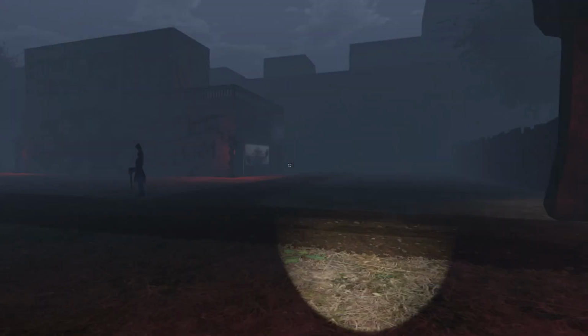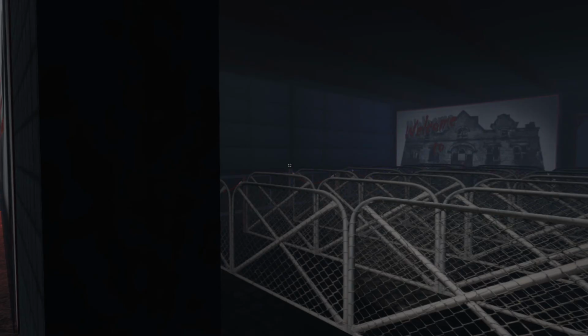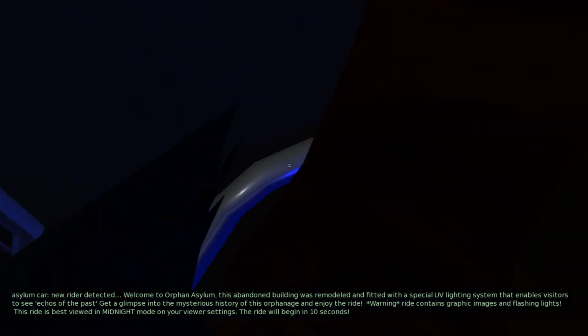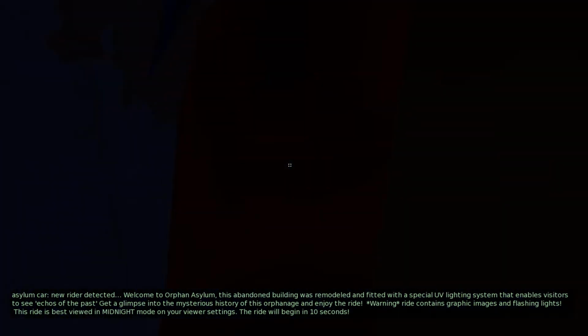See a stand right there as well. Don't know if I'd trust the meat there or not, though. Oh, there's even a line thing here. That's neat. Alright, this abandoned building was remodeled and fitted with a special UV lighting system that enables visitors to see echoes of the past. Fancy.